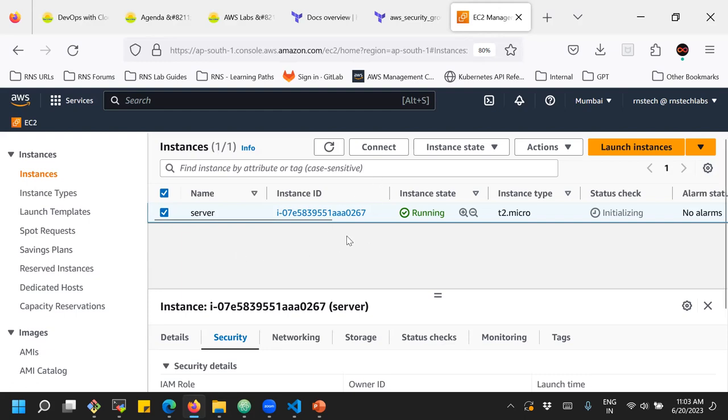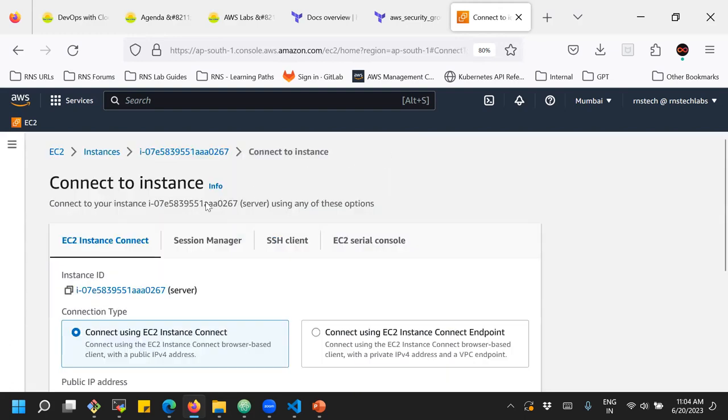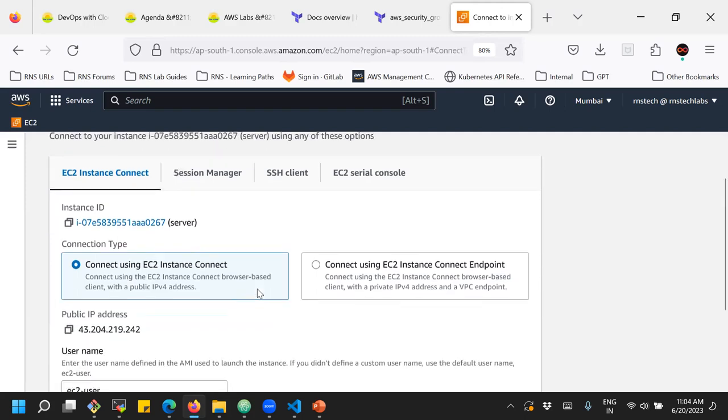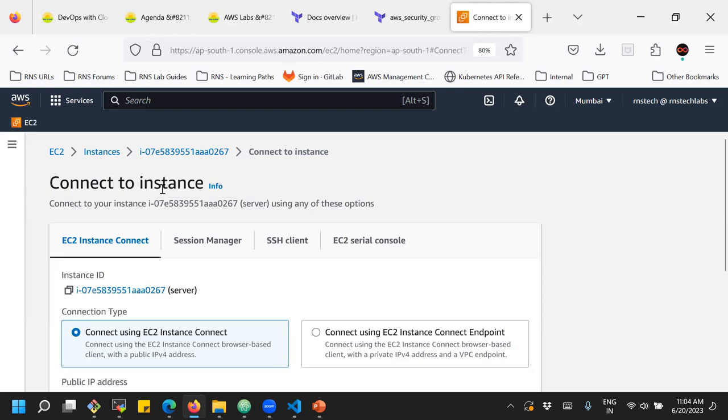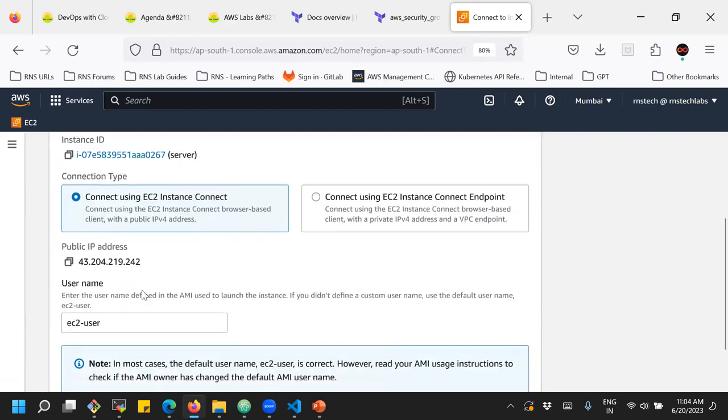Now, my EC2 instance is running, with the Amazon Linux operating system. Now, how do I access this? If I would like to connect to this EC2 instance quickly, select that instance and you can see the Connect option. It gives you the basic idea of how you can connect. EC2 Instance Connect directly. It gives the public IP address; to access the instance you need that IP address, right? This is the IP address of the system, and this is a username. You need to have the username.